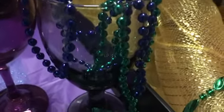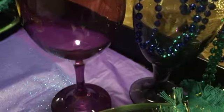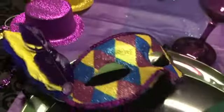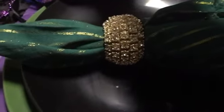Then I have beads hanging out of a black Dollar Tree goblet. And this purple goblet I purchased from the Goodwill. They were 69 cents and I only have 4. And then that's a black Dollar Tree plate. And then this plate right here is an oversized plate from the Goodwill. So I'm just using that as a charger plate.